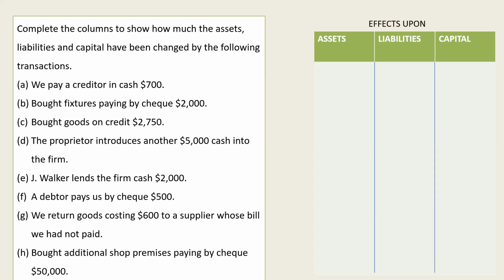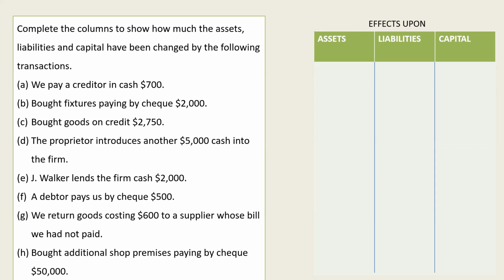And of course, because the business and the owner are two separate entities, you are going to show where the owner's capital is $5,000. So under asset, you have $5,000 cash that came into the business. So that's a plus 5,000. And of course, the owner's capital is going to be increased by $5,000. So that's a plus for the owner, $5,000 capital. You could use the word capital or owner's equity. They both mean the same. All right, there is no effect on the liabilities, so just put a dash.